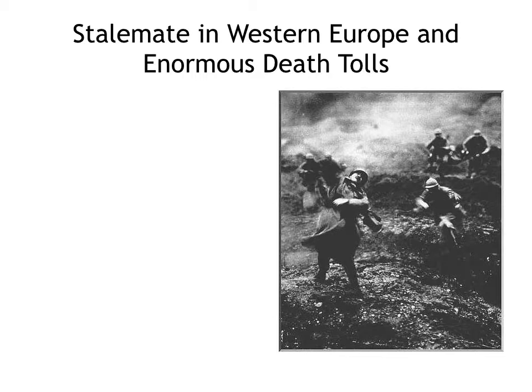The reason the death tolls were so enormous was because of new technologies. Things like poison gas, but especially machine guns. Machine guns had been used in colonial wars to expand European empires, and what Europeans discovered is that machine guns tended to favor defenders. People who were trying to keep their ground and had a machine gun could mow down hundreds or thousands of people at a time and be able to maintain their position. So machine guns meant that the war quickly devolved into what we now call trench warfare.